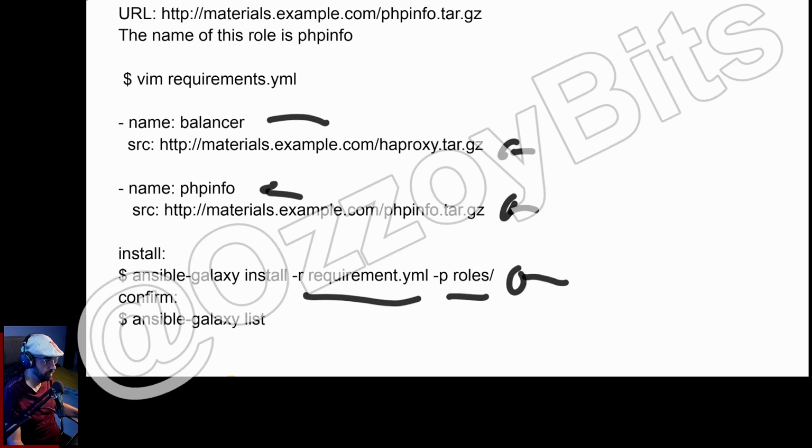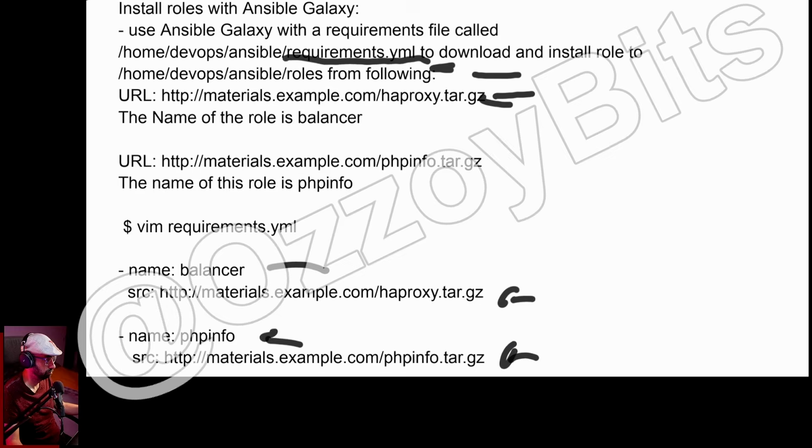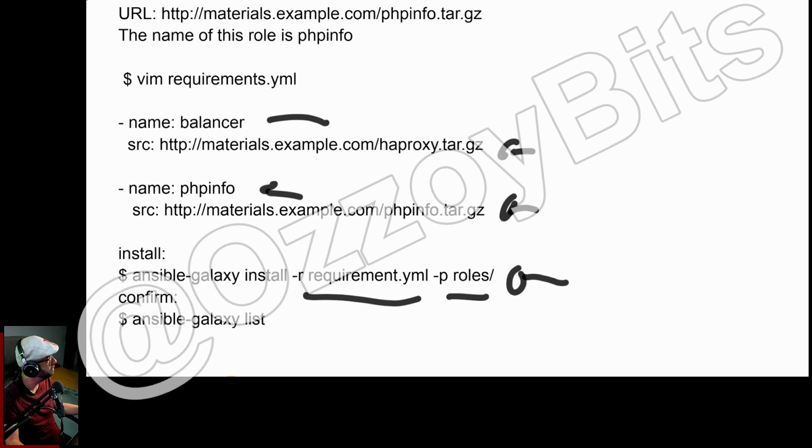So once again, this is the requirements file, or how to build the requirements file and what to put in the file. And you are off to the races. So I'm not going to need this in my environment.